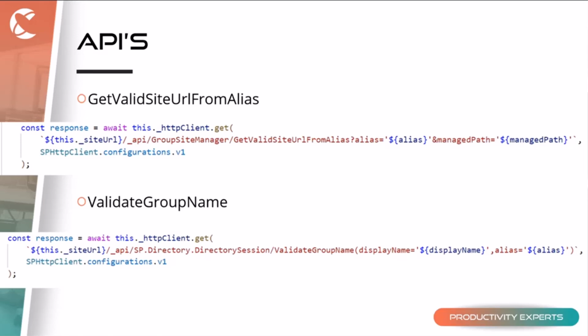Of course, if Microsoft changes something about one of these, then it might be that my solution drops out on me. Because it's not a public API, there's no backwards compatibility on it. No guarantees from Microsoft, so you need to keep that in mind. But still, it's a very useful API to use.